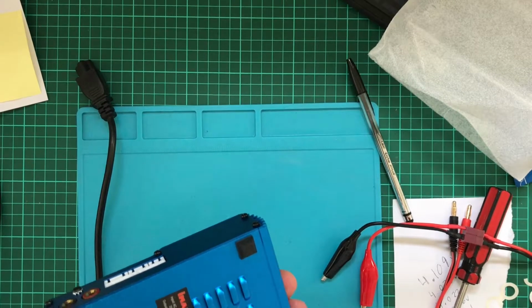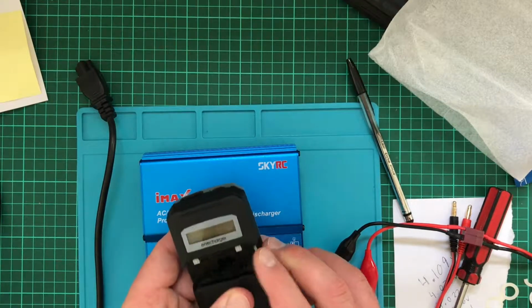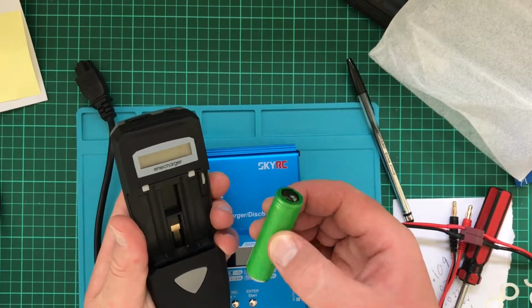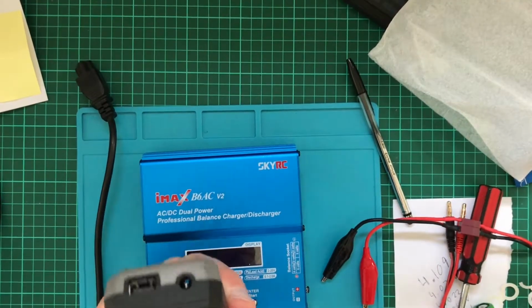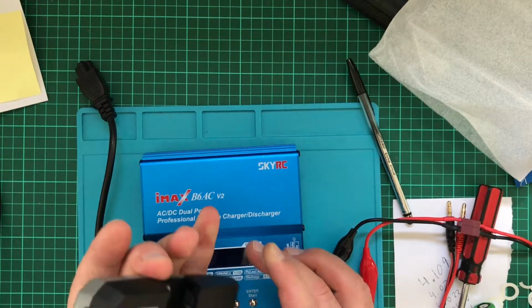And it was also nice to see that accidentally plugging one of these in the wrong way does set the unit to go flip out. As for this unit here, it doesn't actually matter what way you put the battery in, it will automatically detect it, and it will switch the positive and the negative to whatever setting it has to be, and it's off, which is great. There's 3 prongs at the bottom.